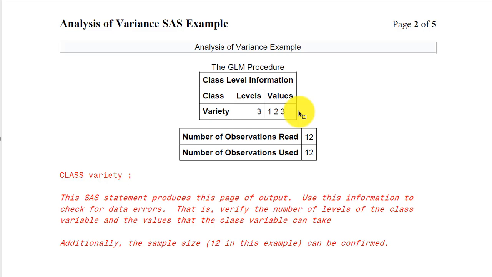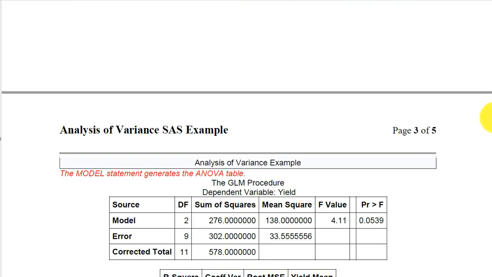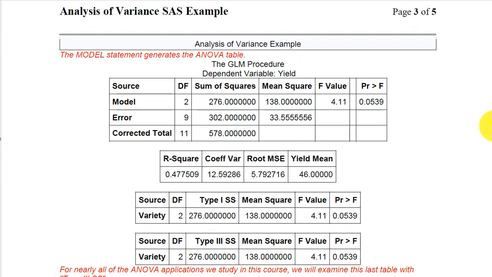You also always know how much data that you've measured, so that whenever you come up with 12 responses, that's correct. Had we not used the double trailing at, we would have only had 3 responses. So take an additional opportunity then to proofread your data here on this page. For the model statement, it generates an analysis of variance table for each of the dependent variables or response variables in the data.